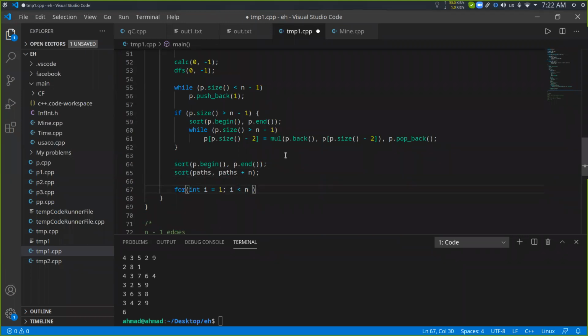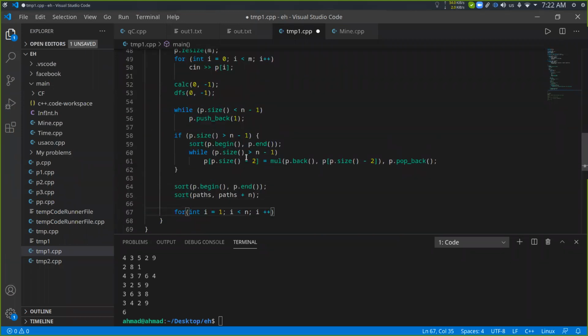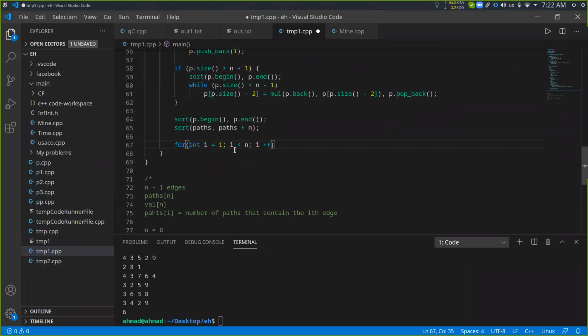X smaller than 10, y plus plus. So I'll take the value of the first element in paths, which is located at index 1, with the value of the first element in P, which is located at index 0.